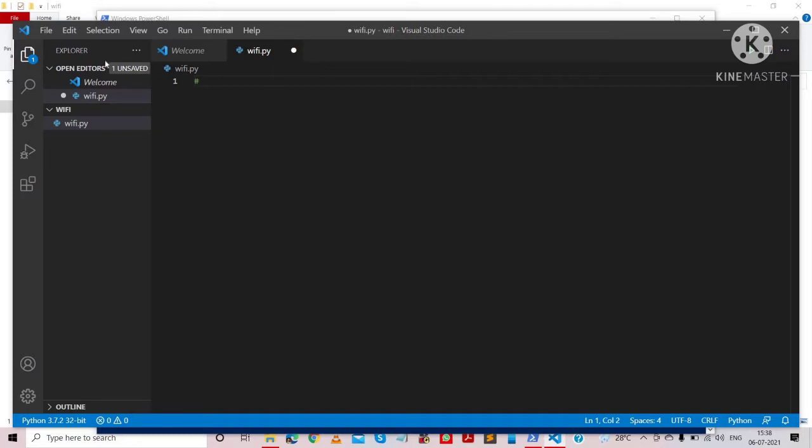So let's start. First, import subprocess. This is the module we will use to interact with the CMD.